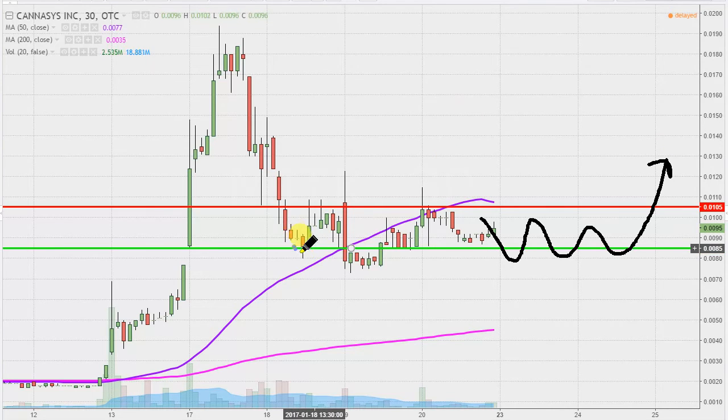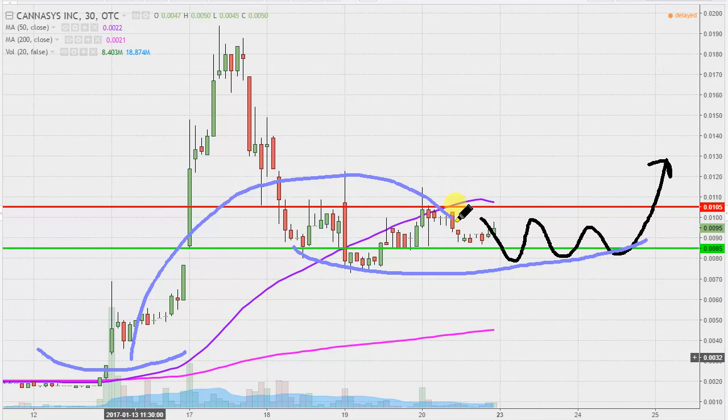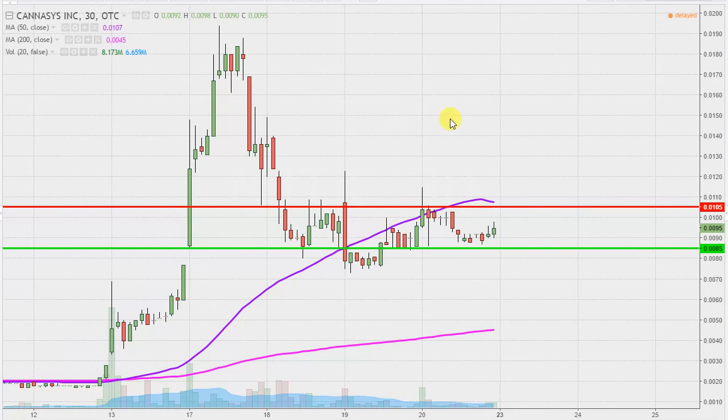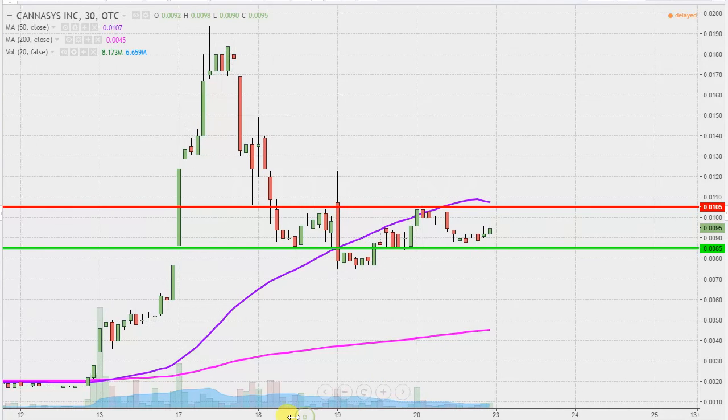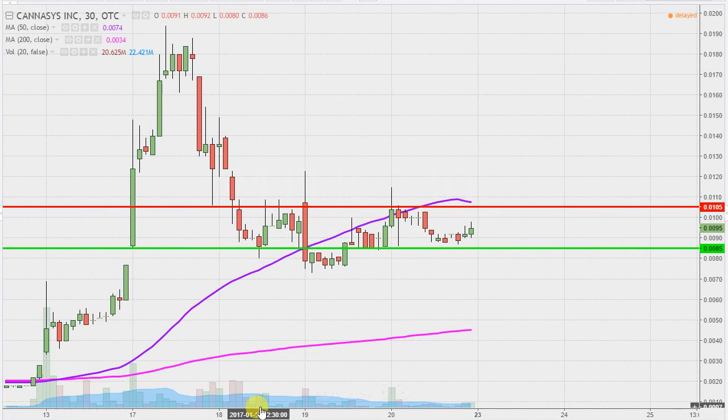From the grand scheme of things, there would be a big set of base right here. The previous base would be down in this area of the chart. When you picture those as stair steps, the stair steps would still be going in the upwards direction. That is going to be determined by what your strategy was going in. But from the overall picture, sure, the past couple of days haven't been the most exciting. But taking a step back and looking at multiple days, the bulls still have an opportunity to build a higher base, and that's how those long-term uptrends are built.